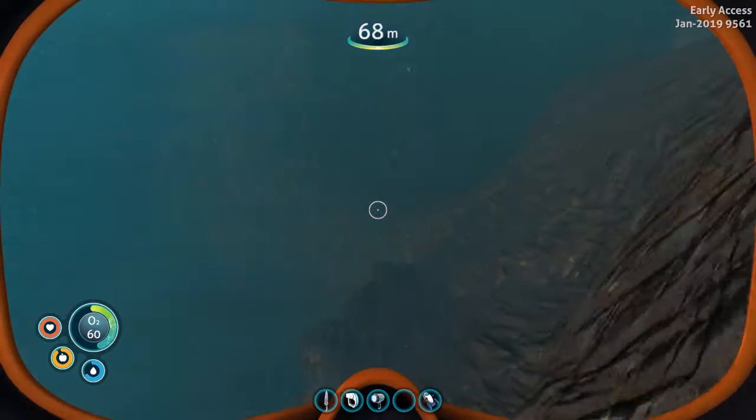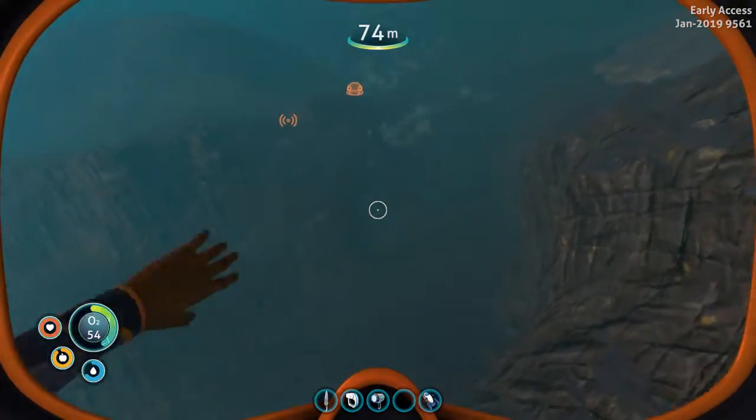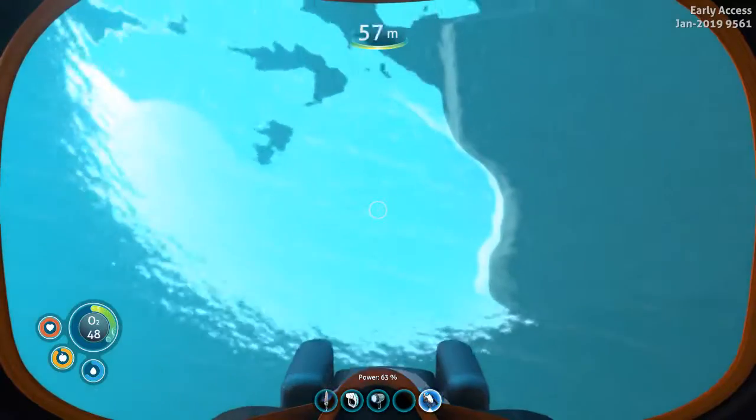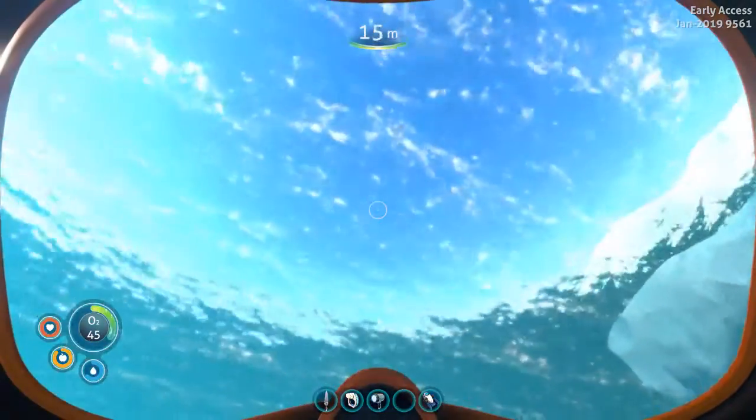Something called purple vents. Oh, you know what? You'll probably find cave sulfur everywhere. I just heard a volcanic vent. Not cave sulfur, but crystalline sulfur.